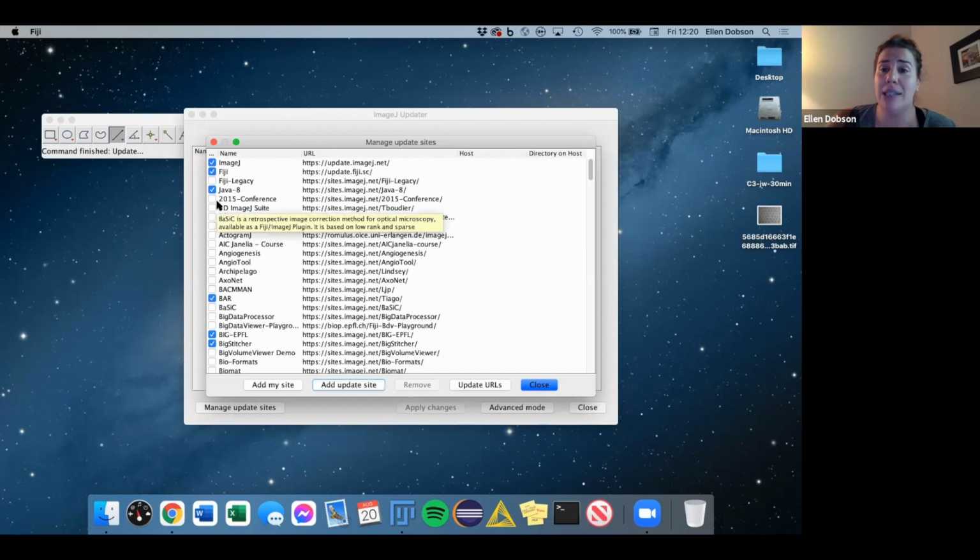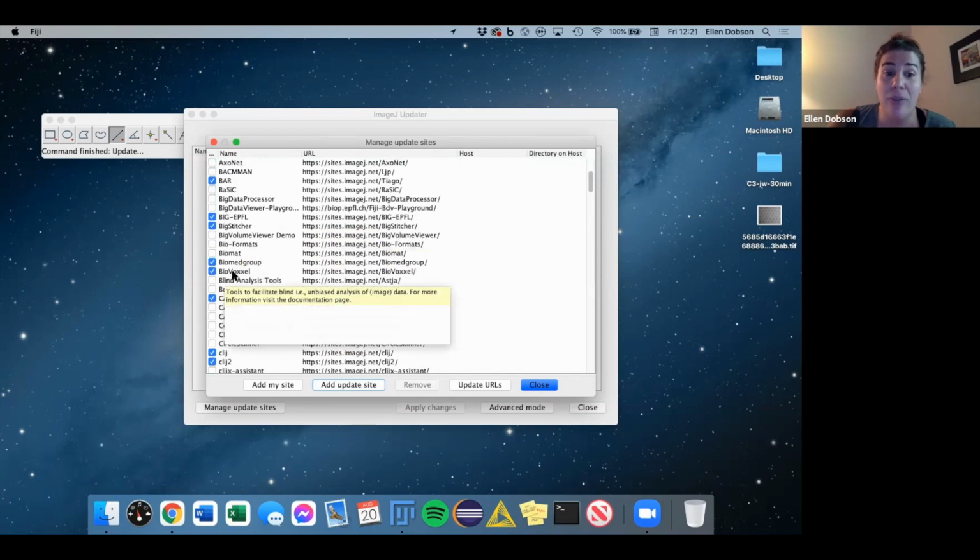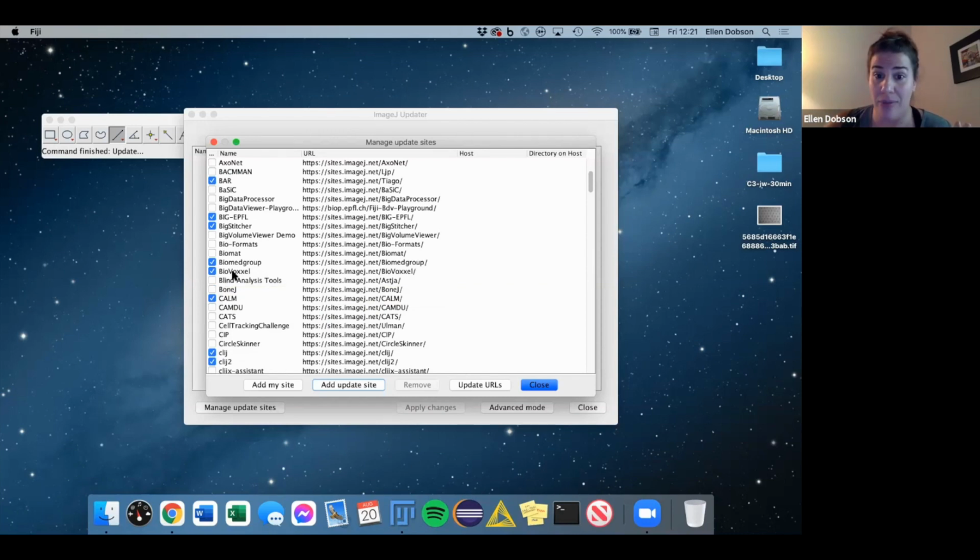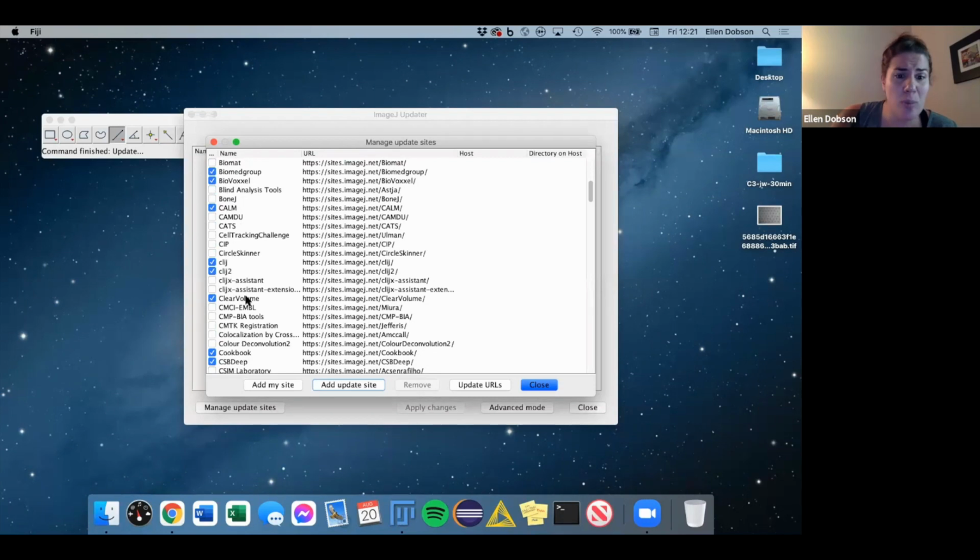And that gives you access to those tools without having to install anything. I would recommend, for example, there's a couple on here. BioVoxel is an amazing tool for image analysis. The developer is active on the forum, and he's built tons of extensions of built-in ImageJ commands, but then he extended them to have even more functionality. That's a great tool. Clear Volume is a new 3D renderer where you can actually do 3D rendering during acquisitions. So you can see a rendering occurring as you're doing the acquisition.